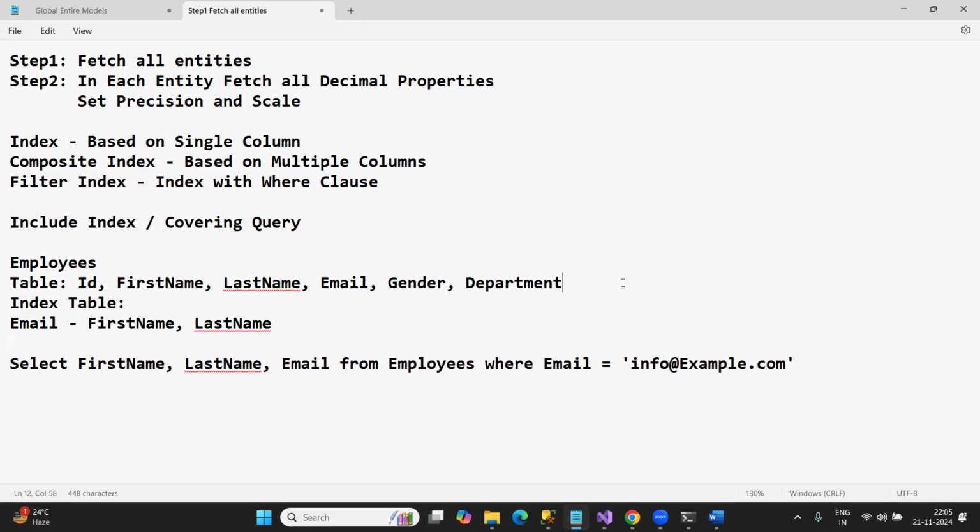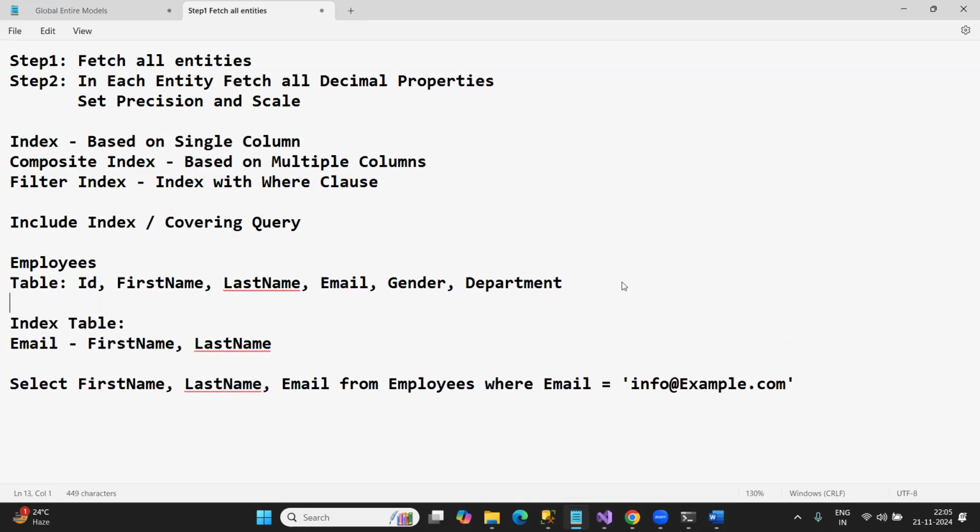And guys, remember, whenever you create an index, it is going to take additional space in the database, because they are separate tables, and separate tables definitely take some space. So if space is not an issue, you can go ahead. Otherwise, you can access the data from the actual table. Clear? One question, sir: can we see the index tables in SQL Server or not?